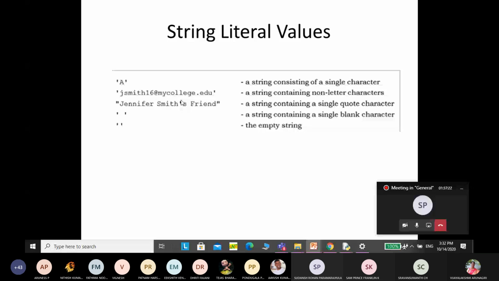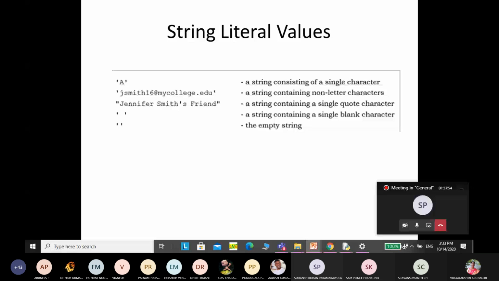So in such cases, if you are going to use the apostrophe S, then you can use the double quotes. Otherwise, you can use single quotes or double quotes, no difference at all. Clear? Why is this provision given in Python to use both single quotes and double quotes? Inside a string constant, if you want to use the apostrophe S, then you have to put it in double quotes, right?